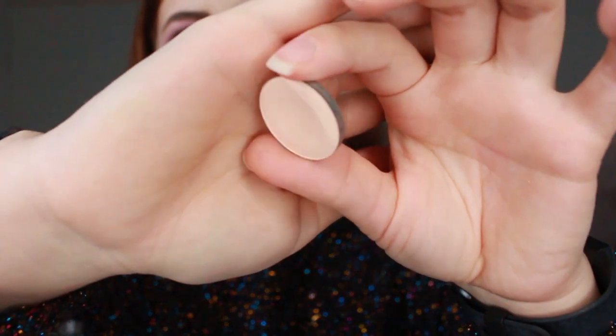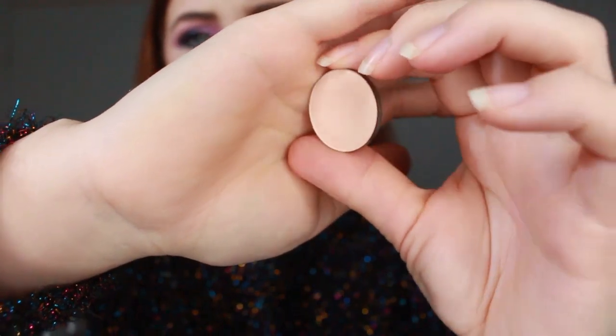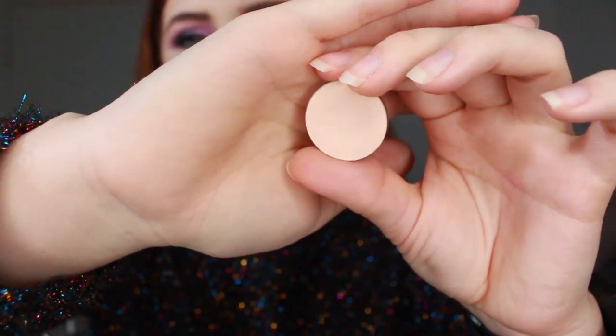Then we have the Ka Pop single in the shade Hear Me Out, and I am using this almost every day as a base shade when I set my primer. I like to just dust it on my brow bone and a little bit into the crease and then maybe a little bit on my eyelid as well. I don't really care if it gets set on my eyelid because it's not my favorite eyeshadow to set primer with, but I'm going to keep working on it. You can see a dip in it here.